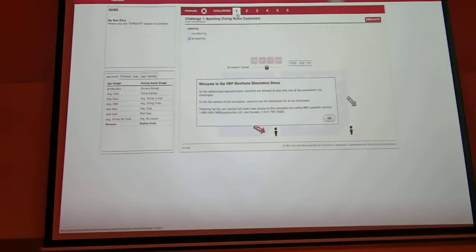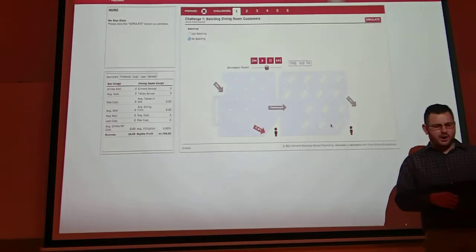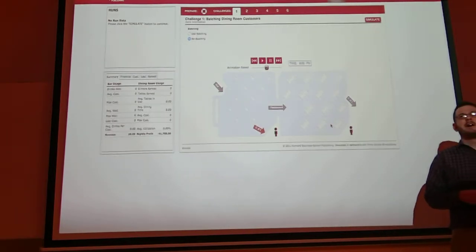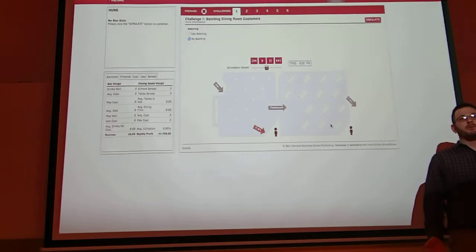Benihana is a hibachi restaurant, one of the Japanese steakhouses where they cook in front of you. There's a bar, there's the restaurant area, and in that style of restaurant, this was actually a case study done by a Harvard professor back in the 70s. They learned that there was a really important reason why they would force you to sit with strangers, why you always ended up at a table full of 8 people. And that's called batching.